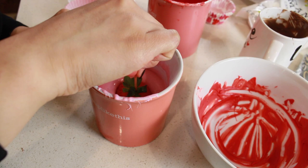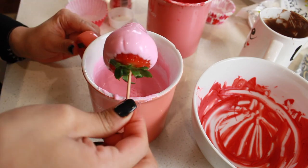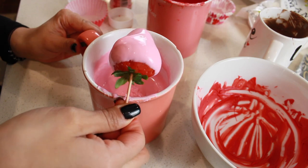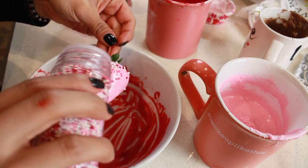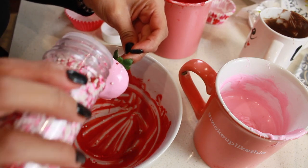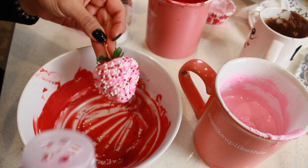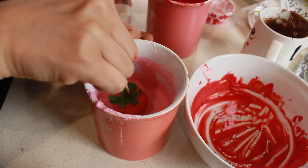So all I did for this step was dip in my strawberries, and I will tell you, your chocolate cannot be too hot or too cold. It has to be just the right temperature. But basically all I did was dip my strawberries into that melted chocolate and grab these sprinkles randomly. The main thing here was my strawberries not looking all the same.